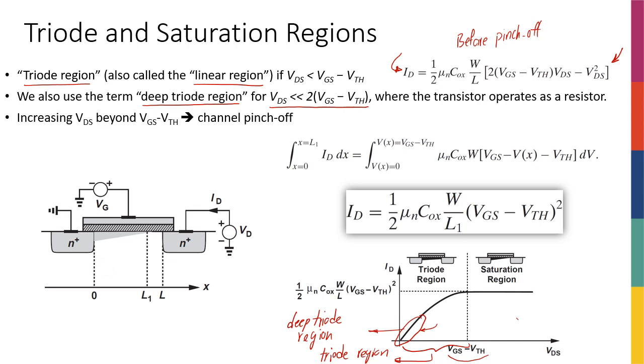If you remember, this was Q times v, with v being the velocity. Q was the charge density, and I integrated that over the length of the channel to get the current. Now, knowing that I'm not going to have any free electrons after L1, instead of integrating from zero to L, I'm going to integrate from zero just to L1. My integration is from zero to L1 of the same expression.